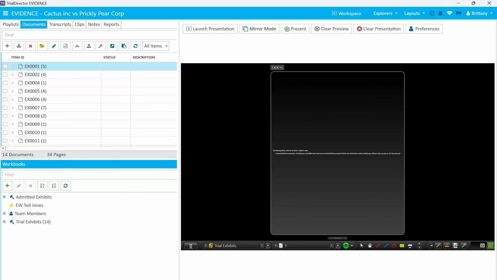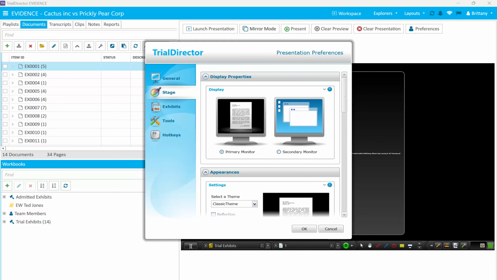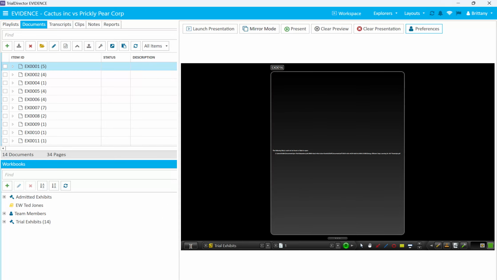I'm going to tab over and go back to my evidence area where presentation preview is, and that is what's going to show on my screen. Now we can always change this by changing your Windows settings, or we can go into preferences and change your primary or secondary monitor. Let's talk about these buttons. So if you've closed out presentation for judge and jury on accident, you can launch it again.